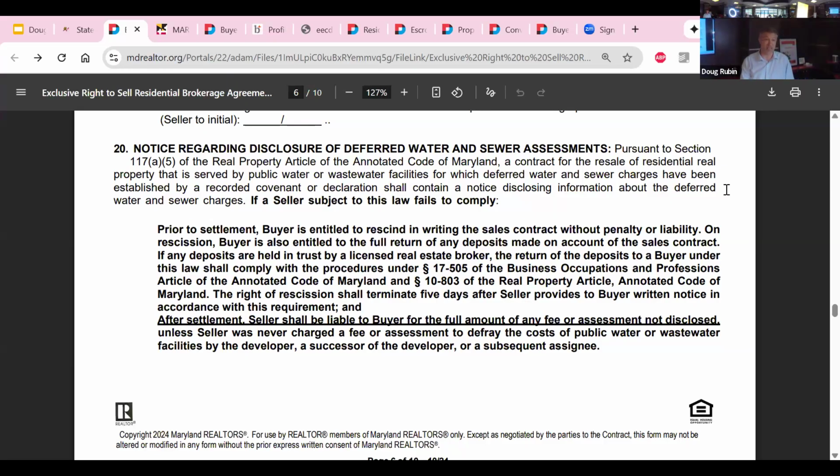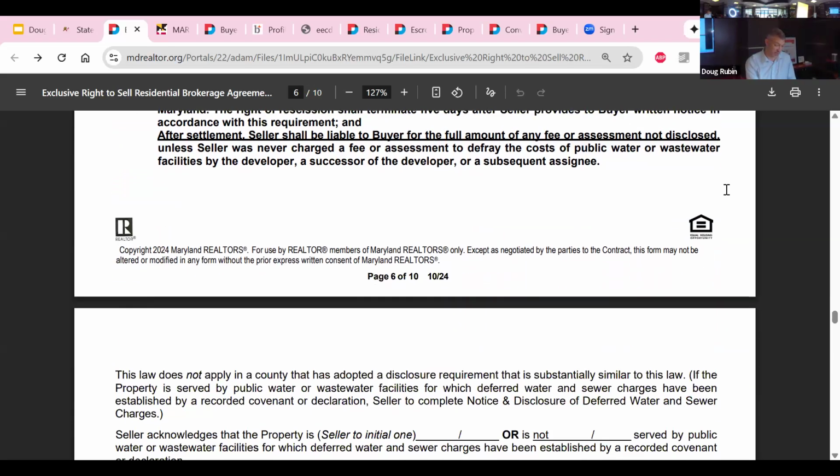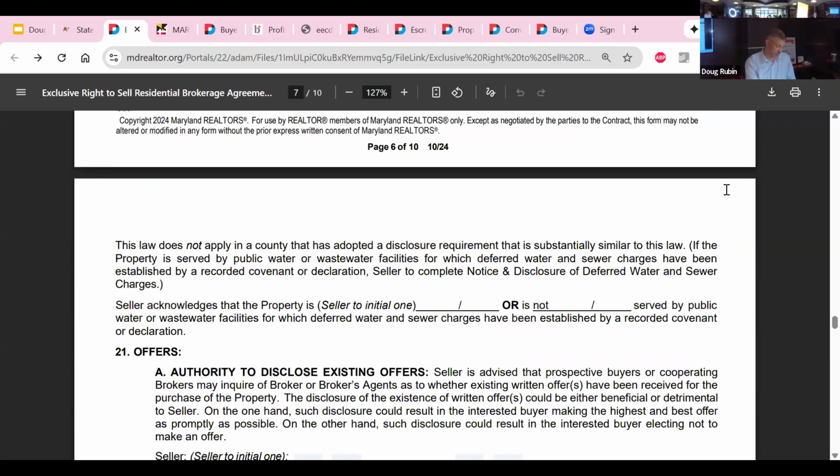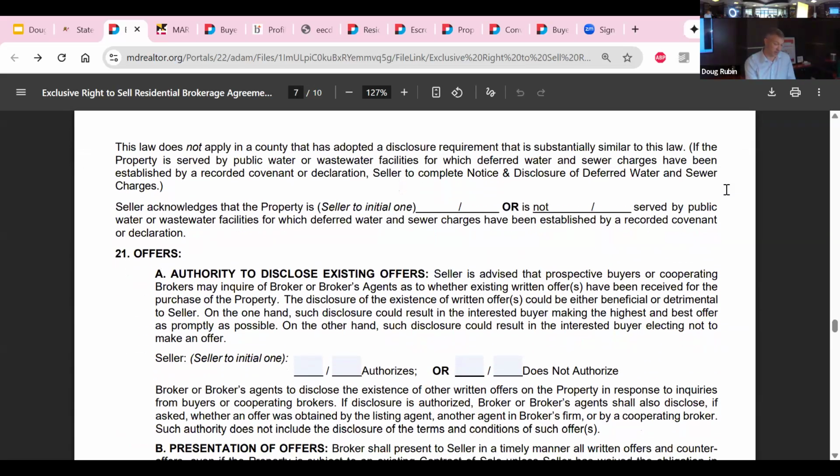If the seller is not sure, they need to figure it out, and you need to point to this paragraph and say, are you really, really sure? Because this would be really expensive for you if you don't get it right. This is something you can check on the land records to help your seller out. It has to be recorded in the land records or it's not a valid assessment. So make sure you have that conversation, because that's a huge monetary issue if they don't figure it out.